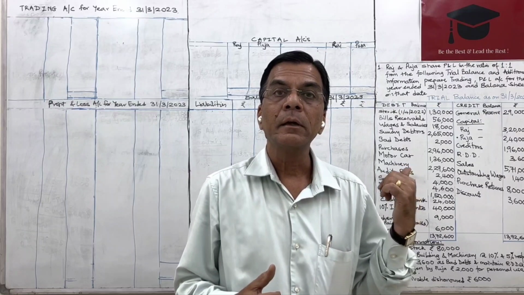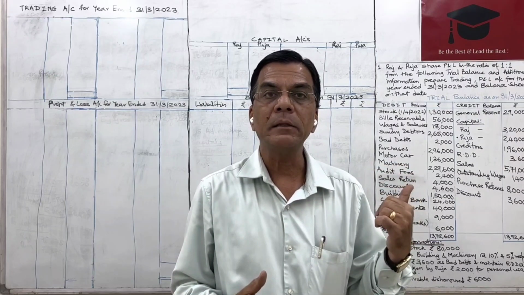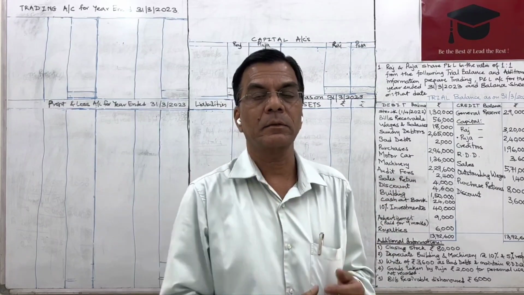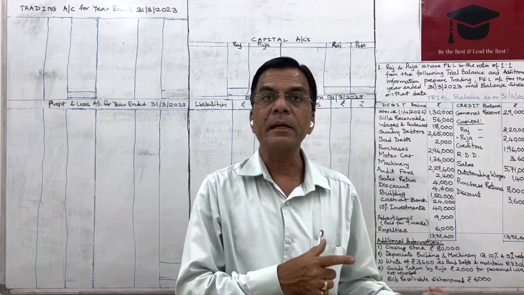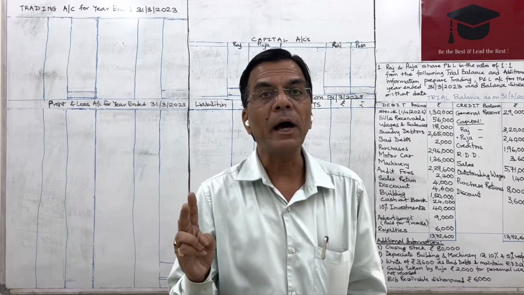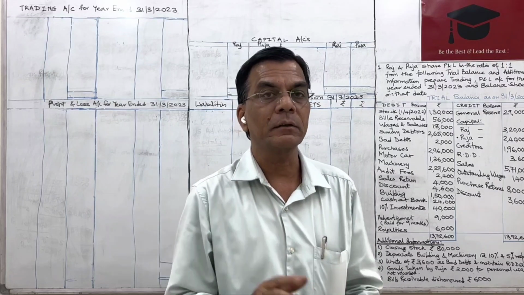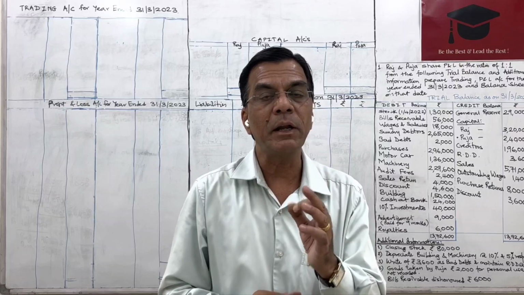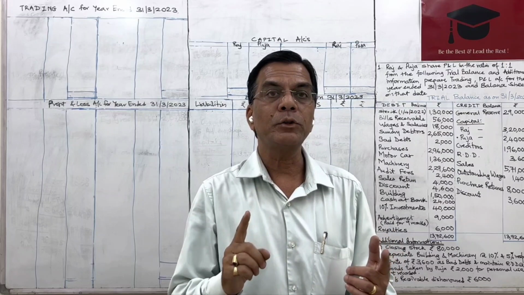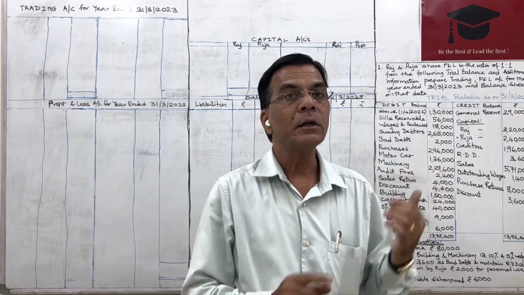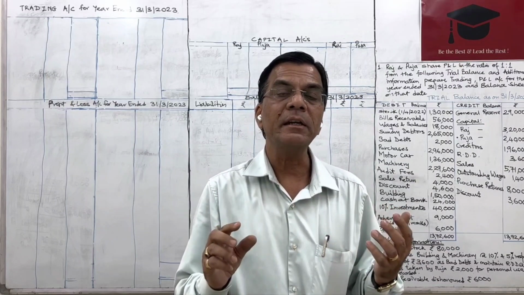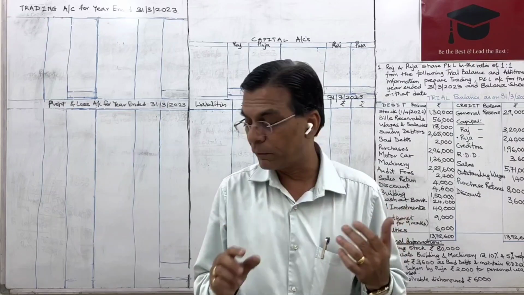One, any item of the trial balance, when you are posting, you will be posting it just once. The additional information will have an impact on 2 items, so there will be a double effect. For additional information, double effect. For trial balance, just 1. Another point to note. In the trial balance, you have to make a note wherever there is a percentage, wherever there is a date given, or any additional information.